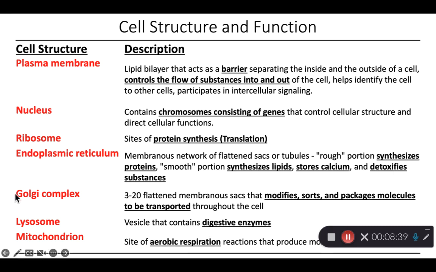Golgi is a lot like a UPS store. So it's going to receive things from the ER. It might modify them a bit, change them a little bit, repackage them, and then ship them out. So that's the function of the Golgi. The lysosome has enzymes that can break molecules down, kind of digest them, if you will. So the lysosome will receive maybe molecules that aren't working anymore or organelles that don't work anymore, and it'll break those things down so we can reuse the parts. So it's almost like a recycling organelle.